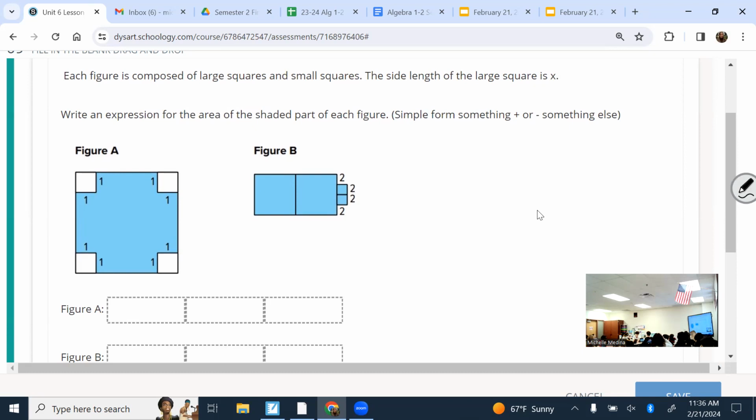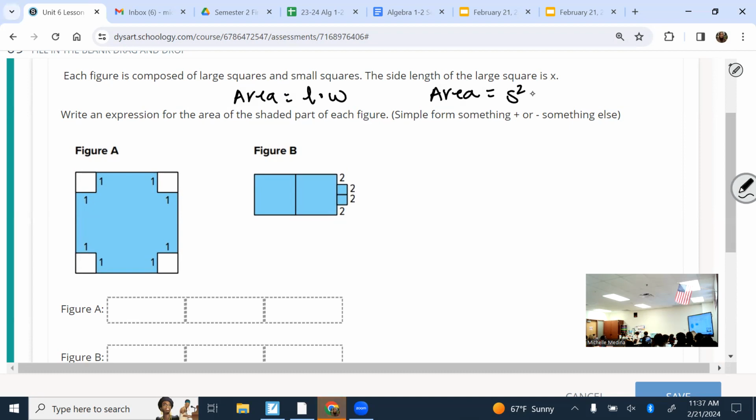Now, these are all squares. So how do you find the area of a square? That works. And then what do we know about squares specifically? They all have the same side lengths. So you could write it as length times width, or if we're talking about a square, it would just be side length squared, because it'd be the same number times the same number.